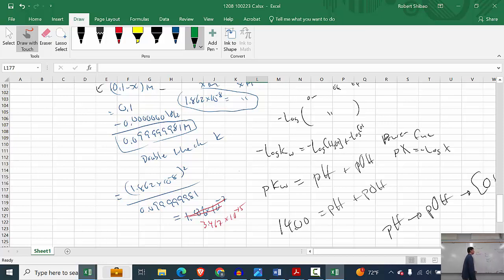And so this is going to give us a Kb for acetate equal to 5.55 times 10 to the minus 10. And so this is the accepted value. Our experimental value is 3.467 times 10 to the minus 15, which was way off. It could be way off because the concentration might be way off, or it could be way off because calibration's off. There's some kind of systematic error, etc.